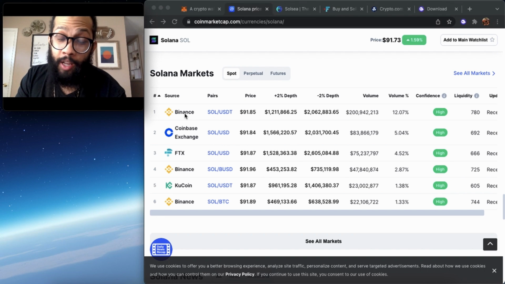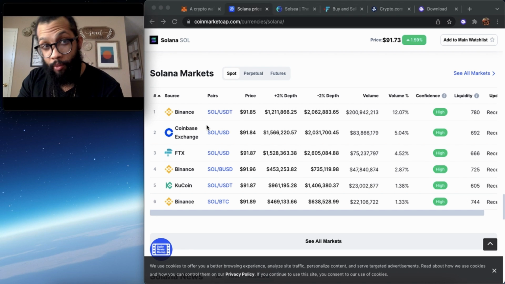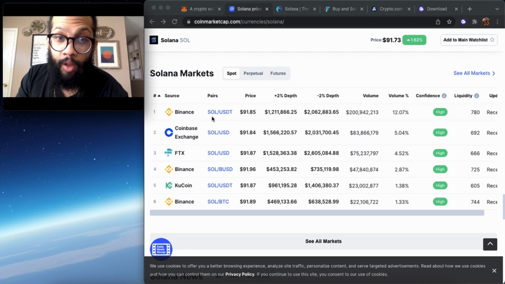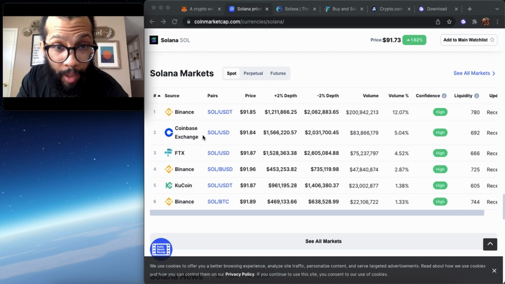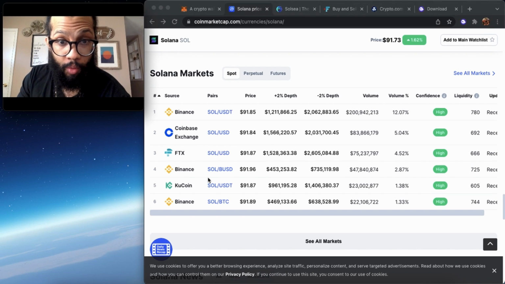Like if you go on Binance, which we're not allowed on here in the U.S., you have to go to Binance.us. Wouldn't really recommend it, but you can use that as well. But it's basically saying you're going to need USDT, which is Tether coin. USDT Tether is basically what you're going to need to buy some Sol. But see here on Coinbase, you need USD, which is US dollar, and that can get you Sol. You can buy it with your own money. Same with down here. And these are just some of the exchanges.